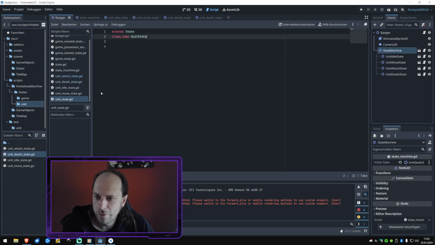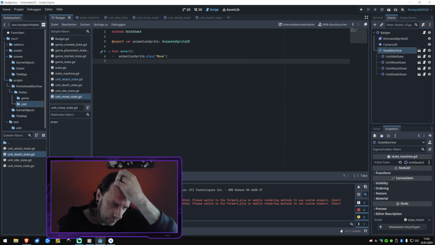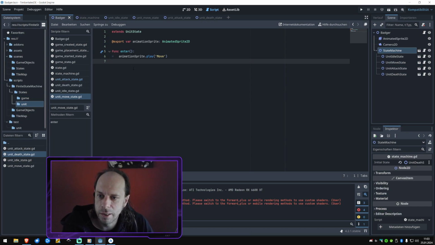So now we have, of course, again, different options where to go on. The first thing I dislike a little bit right now, but I can't tell you if it's a problem in general, is that we have 4 different states and they are actually all doing the same.